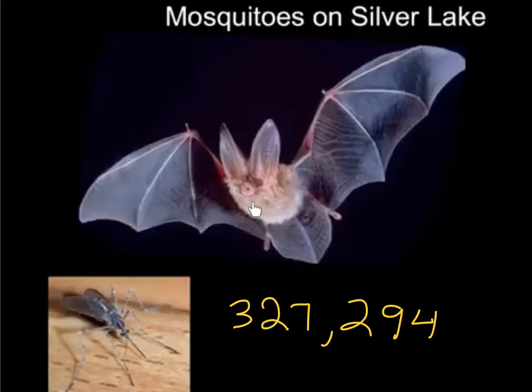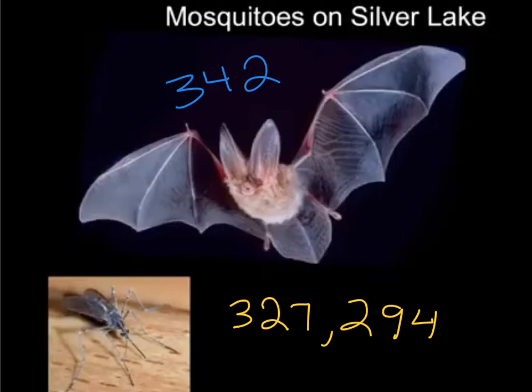Luckily for you, you've got a number of these bats. Now, these bats come out at night, and there are 342 of these bats right here that live near Silver Lake. If each bat eats the same amount of mosquitoes, how many mosquitoes must each bat eat in order for your lake home to be free of these blood-sucking insects?